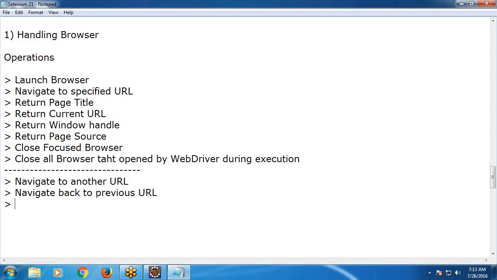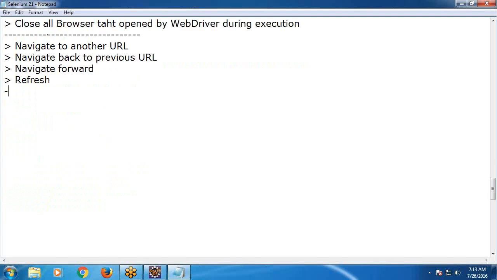Next, navigate forward. Refresh the browser. Next, I'm going to give an assignment. These I will explain.